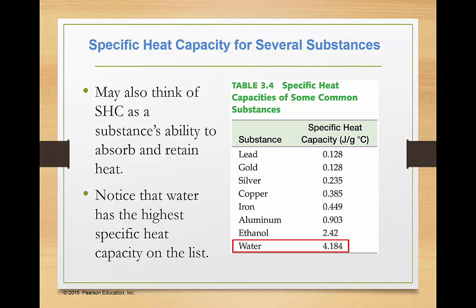And conversely, if you've ever boiled a pot of water on the stove, you boil some pasta, you take the pasta out, and then you wait for the water to cool down before you pour it out. It takes a long time for that water to cool down enough before it's not still kind of scalding water. That's all because of this heat capacity. Water has an amazing ability to absorb energy.